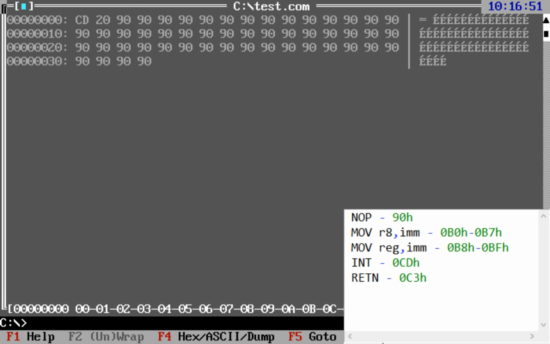So let's just code in hex for now. I'm going to write a little reminder of the register order in encoding.